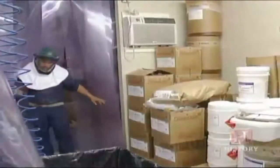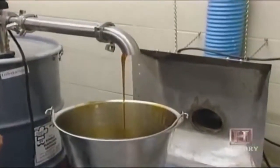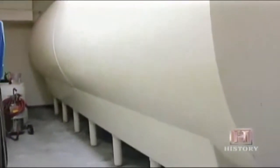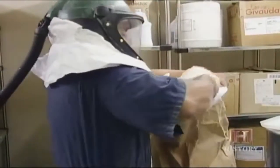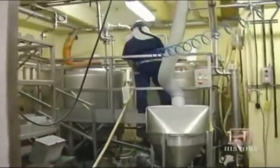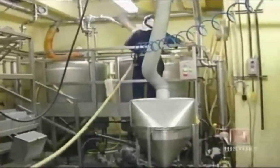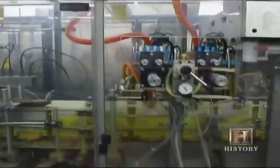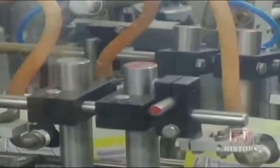The selected seeds go next door, where they'll be combined with flavors. A technician combines all the flavor ingredients that go into that little microwave bag. This is where we combine all the soybean oil that comes out of that big tank next door with all the minor ingredients that go into each one of our different recipes. It's all done proportionately, and it's done very, very carefully. Insulated stainless steel pipes carry the oil and flavor mixture to a packing area, where a 40-gram shot is pumped into each bag.